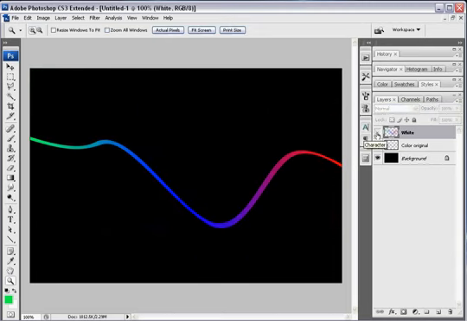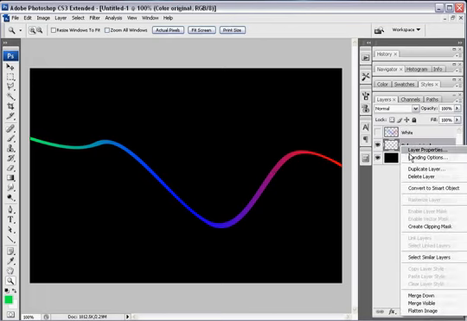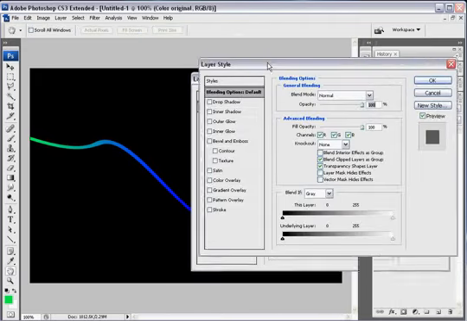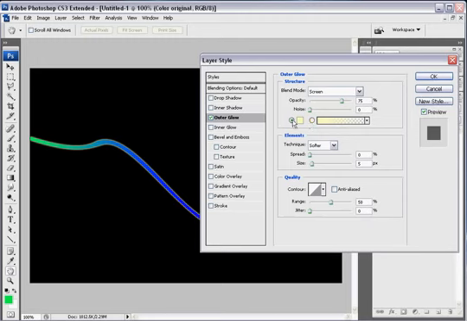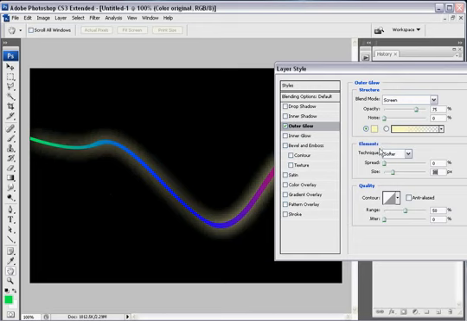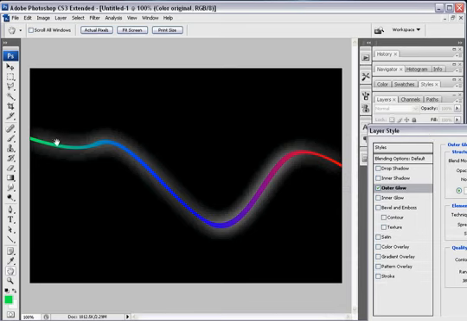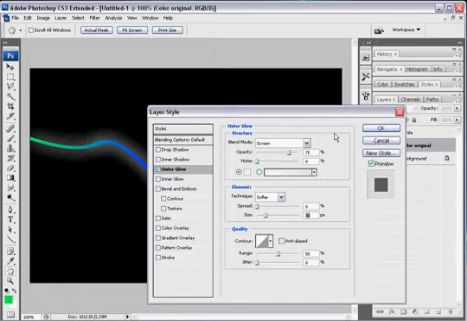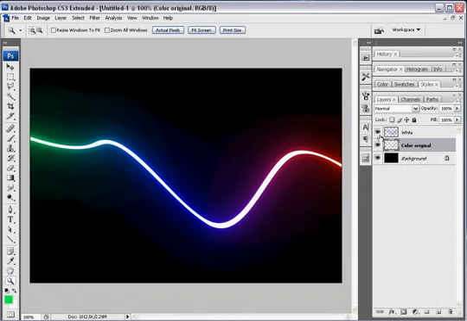It could make things easier, but if you wanted a light streak to change color, the blending options, if you right click, go to blending options, and you select outer glow, you notice there's only one color for the glow, and it's just whatever color you make it. The glow doesn't change from green to blue to purple to orange like the Gaussian blur did.